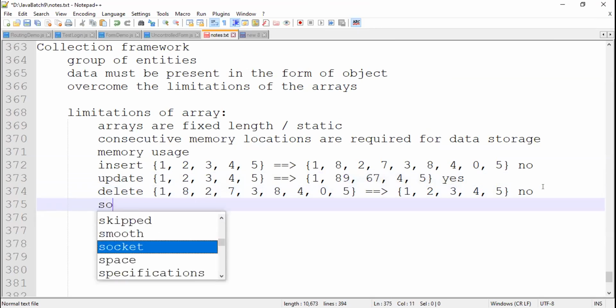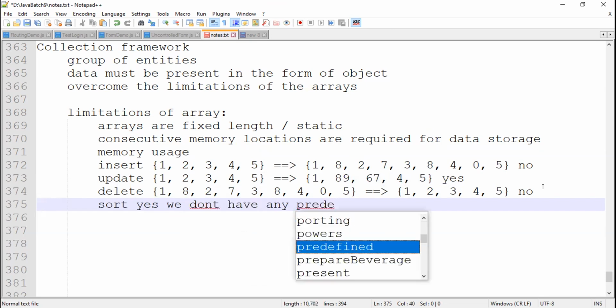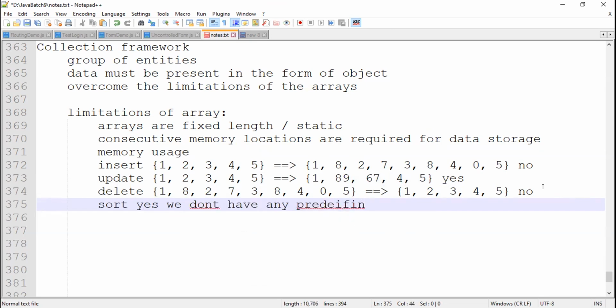Okay, after that, sort. What is this sort operation? Sorting the data elements in ascending or descending order. So first of all, can we do sorting? Yes, we can, definitely. However, we don't have any predefined method.